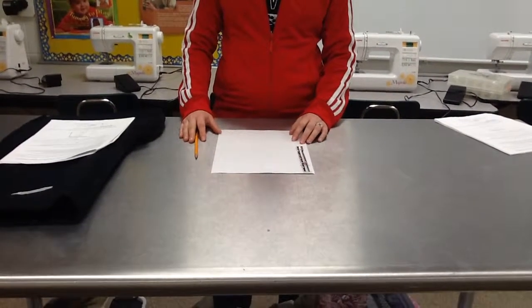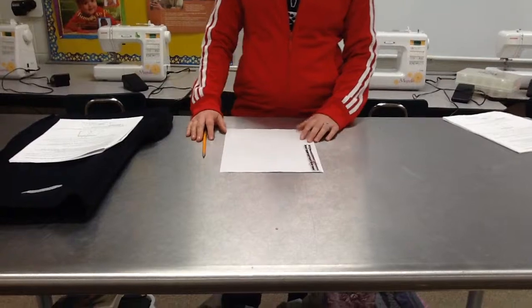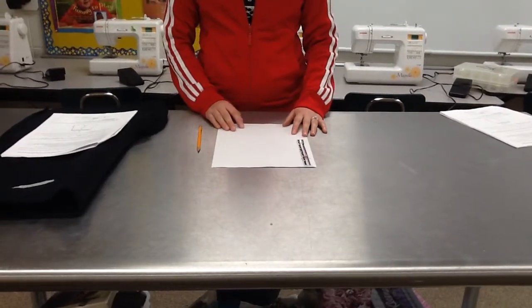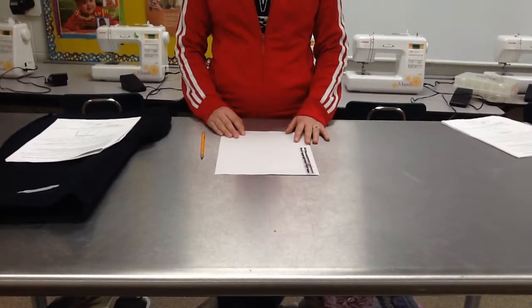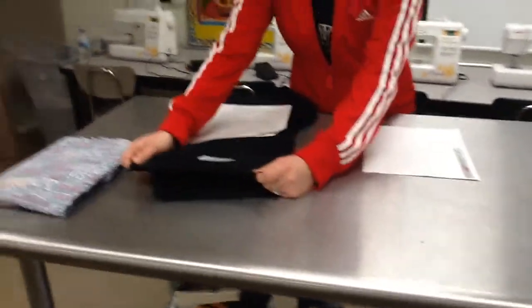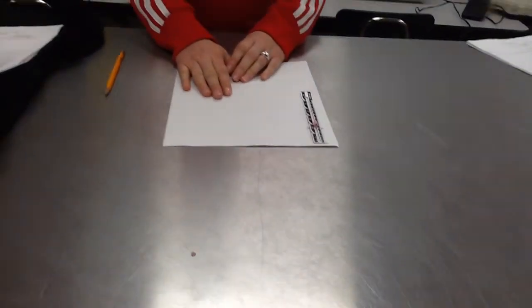We're going to be practicing the waistline of your shorts. We're going to do this on a piece of paper. When you're doing the waistline across the top of your shorts, you're going to be making something called a casing. And the casing is basically just a tunnel that your elastic will go through. So it's going to end up being across the top of your shorts. We're going to end up making a casing, but we're going to practice it on a piece of paper first.